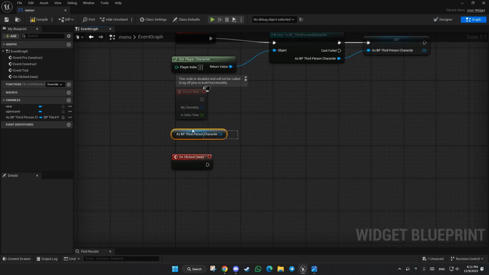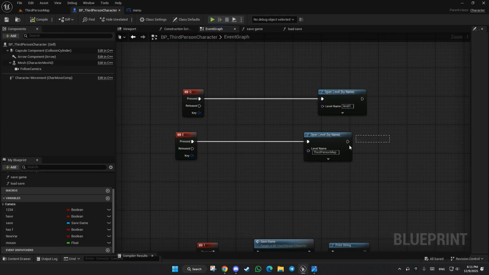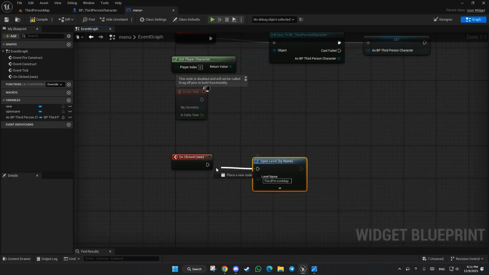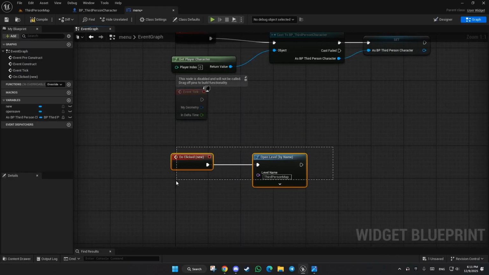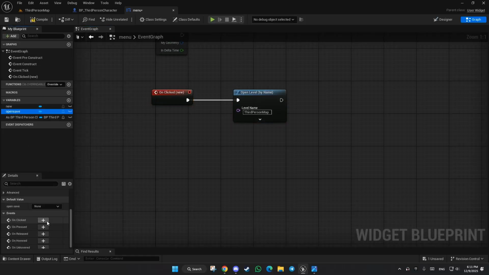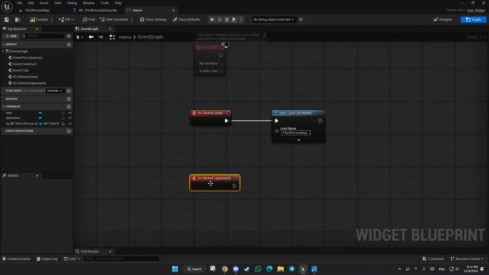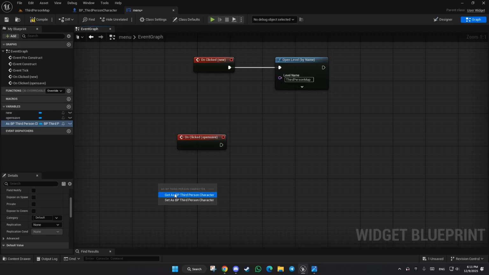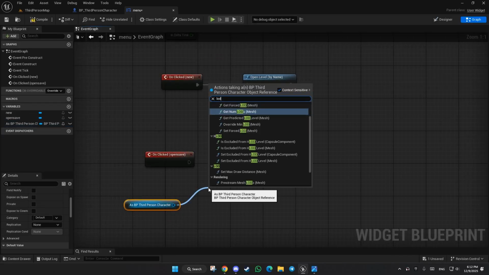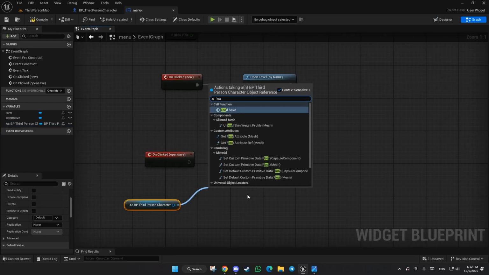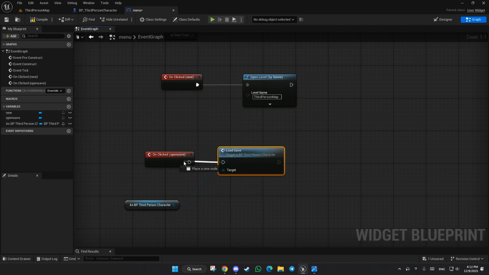I will put the save. Where is the open level by name? This one. Copy. It's my first level. If I press new, it's the new game. If I press continue or the save, I will get this, and I will search for load save. And I will set this one here.